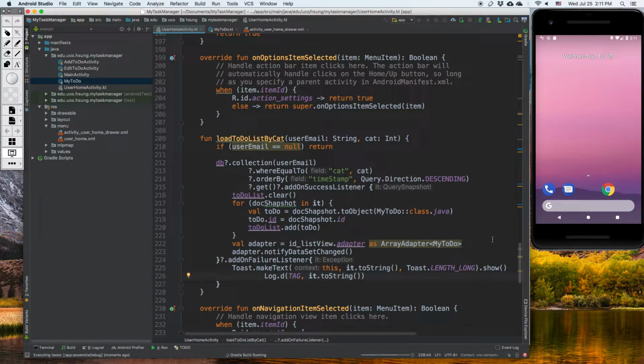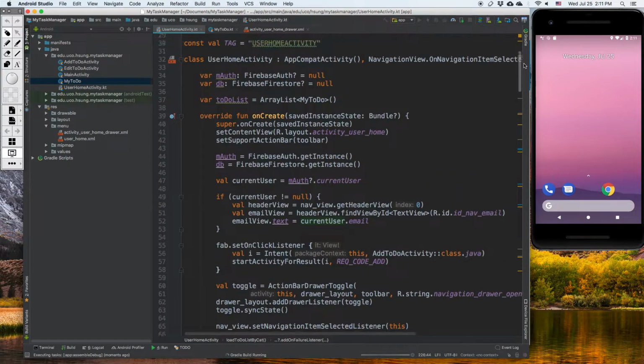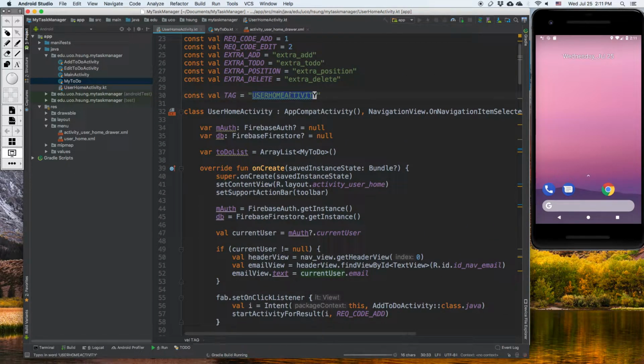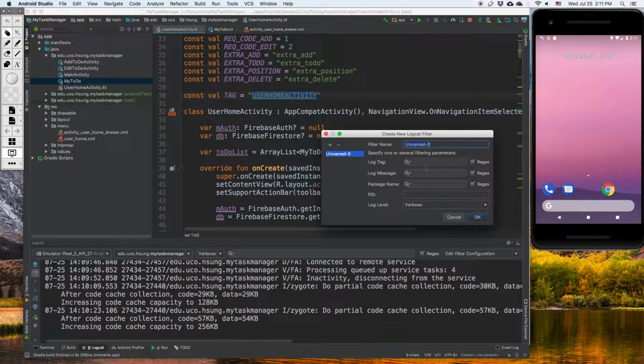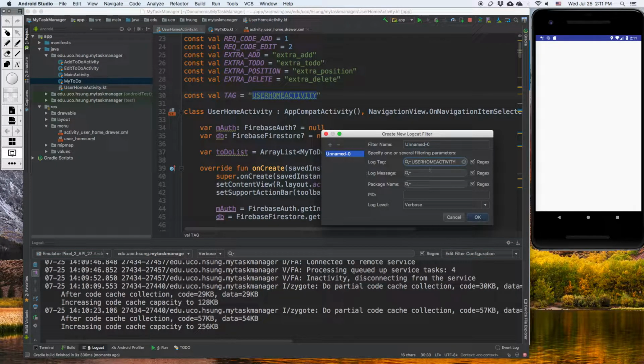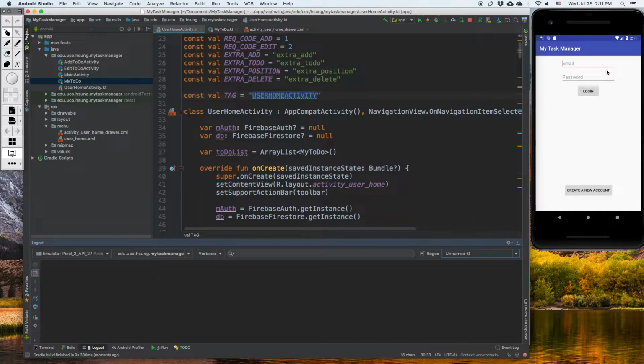The tag we have at this moment is user home activity. So let me copy that, then bring it in the logcat filter there. So let me sign in.